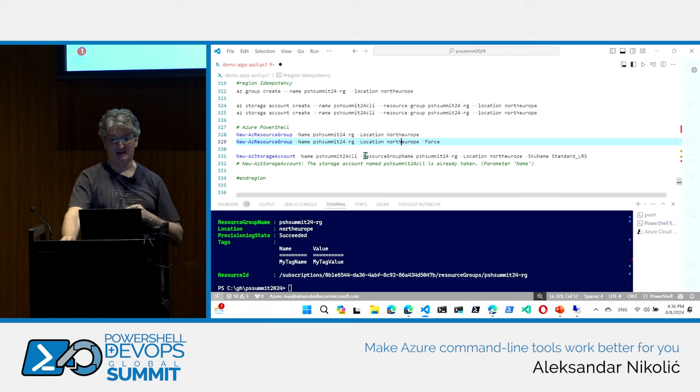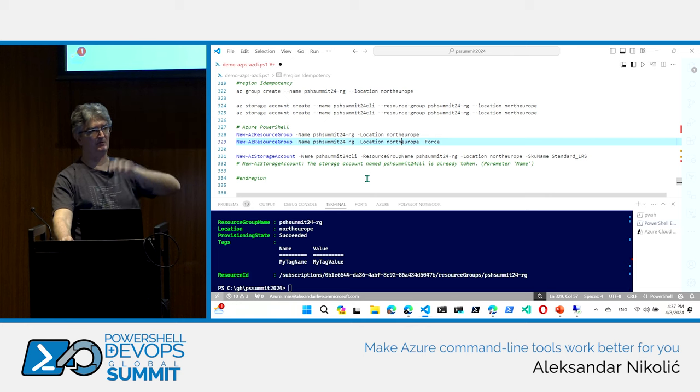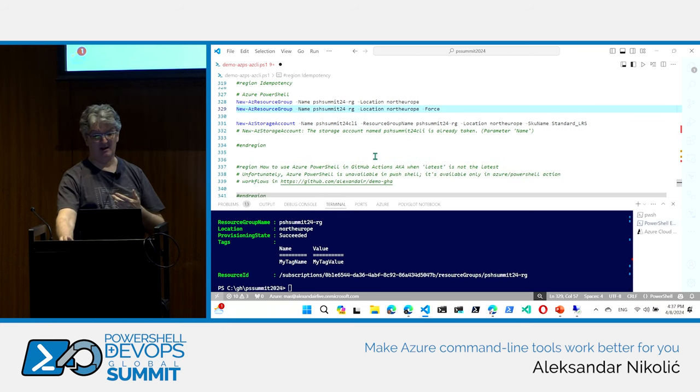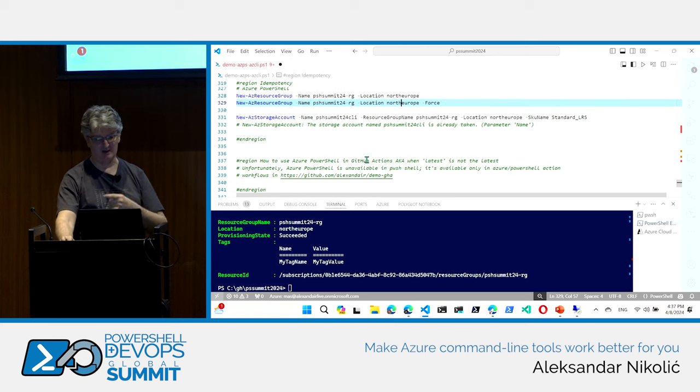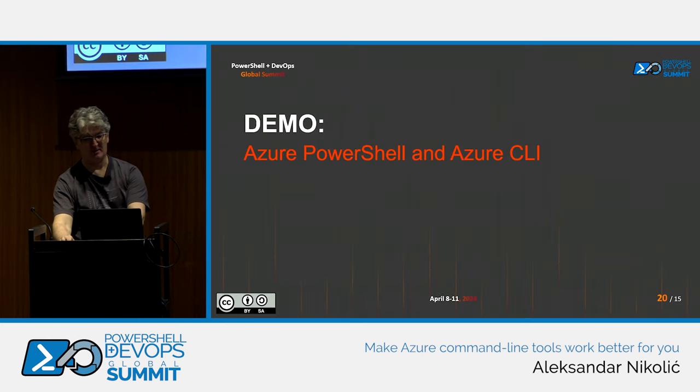So, yeah, okay. In PowerShell, if the storage account was created and you want to create this one with the same name, it will immediately fail saying, you already have an account with that name, we cannot do anything about it. In Azure CLI, it's just happy to run the same thing three times. It doesn't hurt. So you can see that the idempotency really behaves differently in Azure PowerShell and Azure CLI, which leads me to another thing here that I want to talk about.